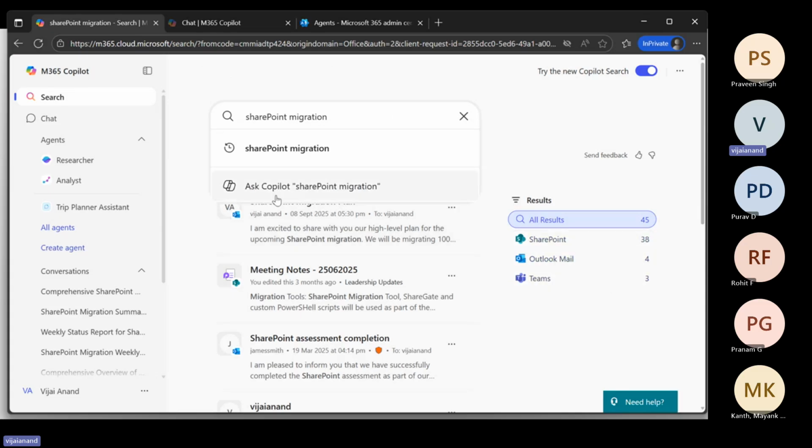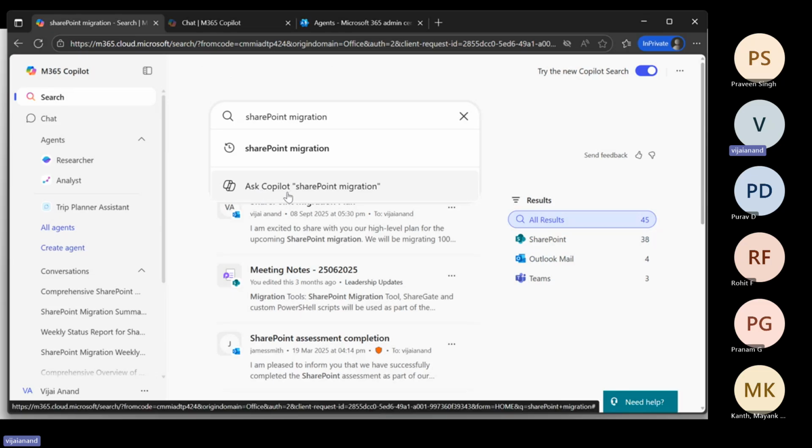It also provides an option for Copilot chat, Ask Copilot SharePoint migration. It takes you to the Copilot chat, where you can generate content, summarize content, and complete certain activities.